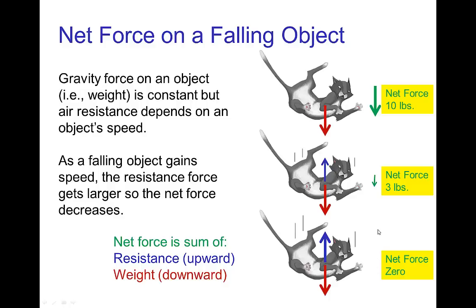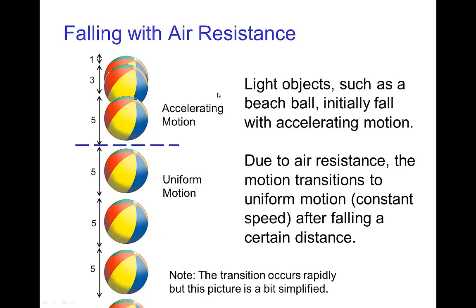And by the law of acceleration or also the law of inertia, once the net force is zero, once the forces are balanced, the cat will fall with a constant speed. So to show that in another way, if we have an object that's falling, as soon as the air resistance becomes comparable to the weight, the transition is to uniform motion. And because air resistance increases so rapidly with speed, that transition tends to occur rather abruptly. So it's not instantaneous as I've shown here, but the transition is still rather abrupt and so it's as if the acceleration turns off and we have uniform motion.